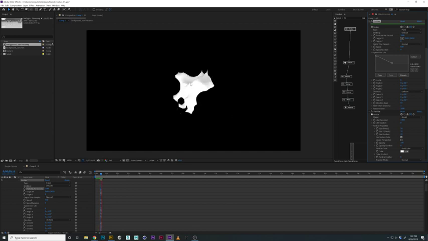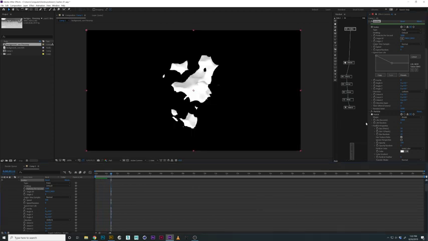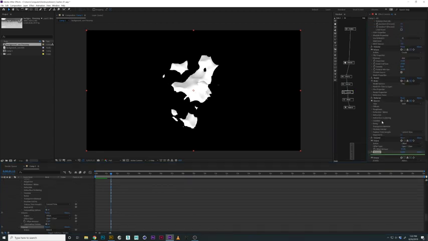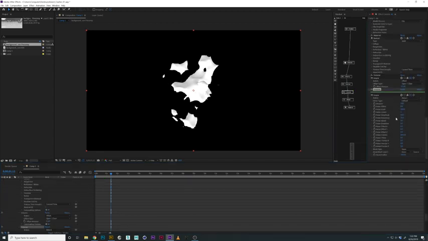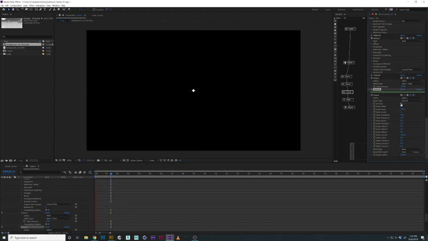So here we can at least start to see what it's doing, which is that it's cutting through it basically. So let's reduce down the amount. Yeah.